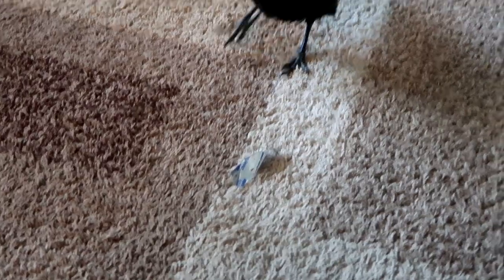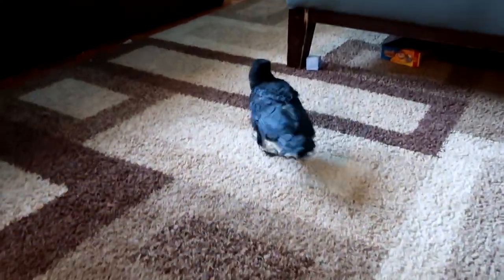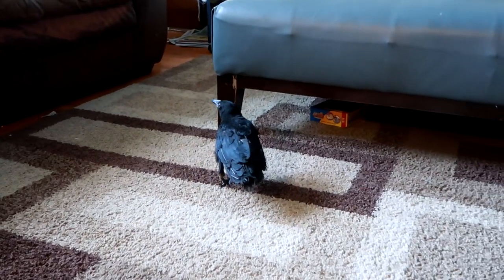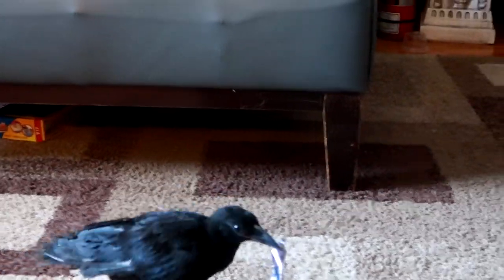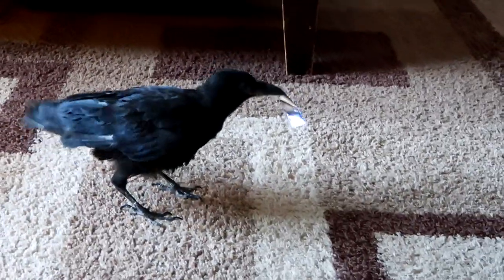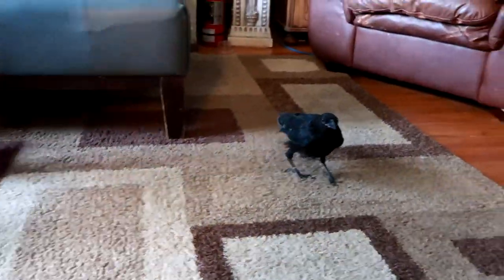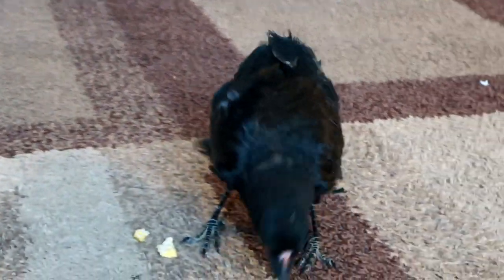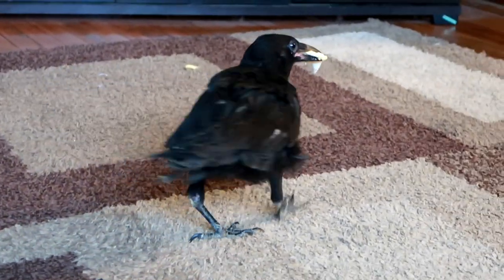He's like, I'll get that. Watch him. No. He's like, this is his daily visit out of his crate. I've been cleaning his cage. Oop, our new vacuum. Let me take it from the vacuum. Well, then he drops it. I'll eat it. Oh, look, here he comes. He's like, I'll just bring it over here. I'll take it. I just love him. He's like, I'm going to hide this from that big old dog over there.